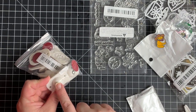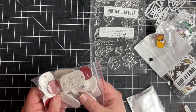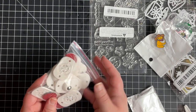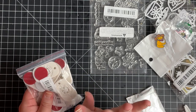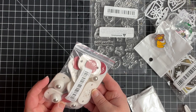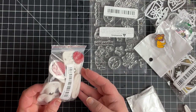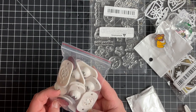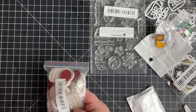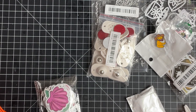I got these appliance roller things — you put these on appliances you want to move around on your counter. Like my air fryer — I push it back under the cabinets but when I use it I have to pull it out for enough airflow. These are so expensive on Amazon, but if you don't mind waiting a little bit, just get them off Temu. These were just a couple dollars and there are 10 of them!